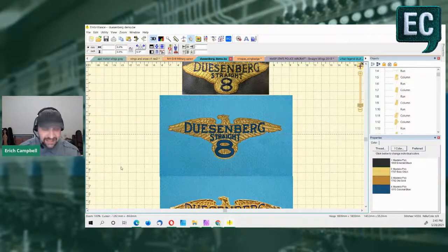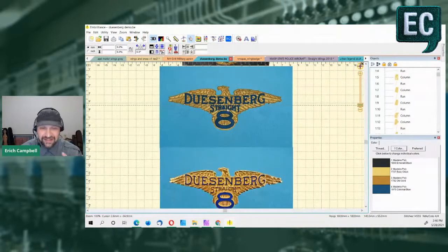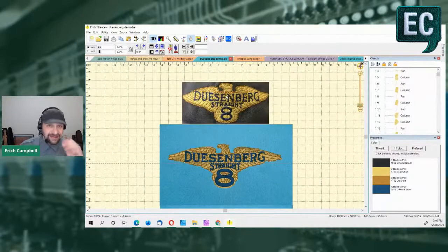So this is a wide piece. But there is a reason for that, because this is a modified piece of art coming from another digitized piece from another cap that was provided as one of the art sources. I'll show you a little bit of that later. However, there was a complaint that it wasn't realistic to the actual pieces that are on the vehicle. And part of that scaling was probably done in order to try and make this thing work for a cap.